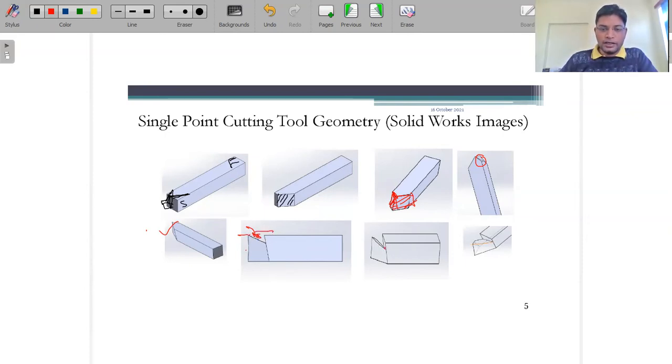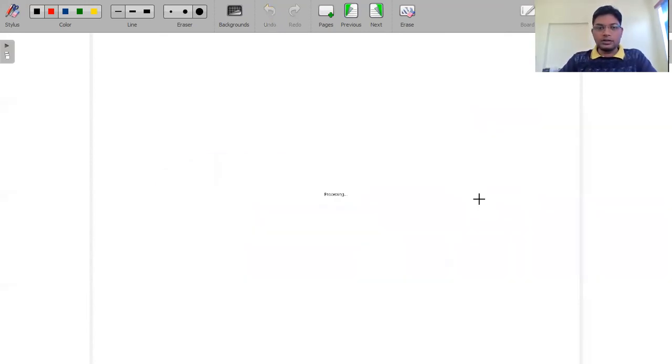Here we want these two chips to move either toward this side or toward this side when they fall onto the rake face. So what we have created is that initially on this side we keep a small thickness, and on the back side we keep a large thickness, so that the side rake angle is provided. This is the final geometry. This is just the SolidWorks images.